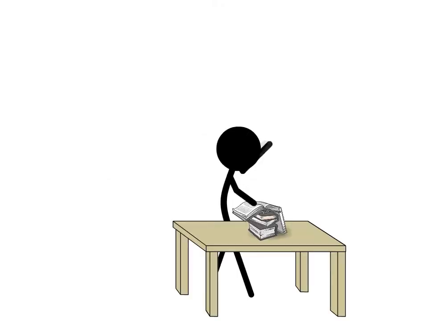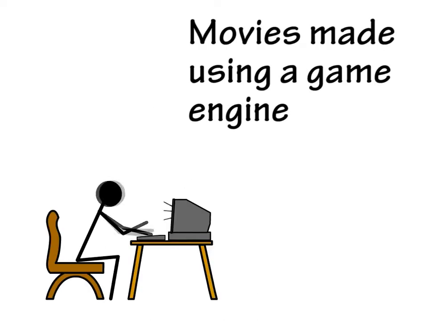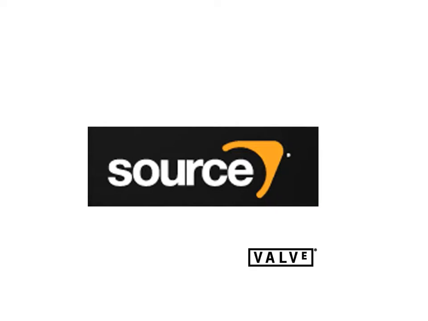Okay, I imagine you know this if you bought the guide, but it's worth going over what the word machinima actually means. It's not in the dictionary. I'm not sure what the origin is, but I've heard it's a combination of the words machine and cinema. There's also some dispute about the definition, but I'm going to define it as movies made using a game engine. In this case, we're using one of the best, the Source engine by Valve Software.